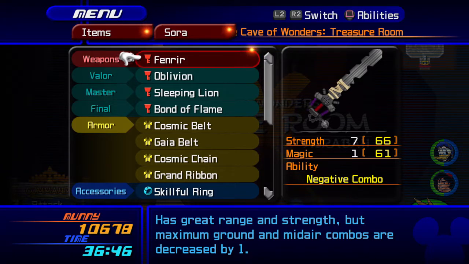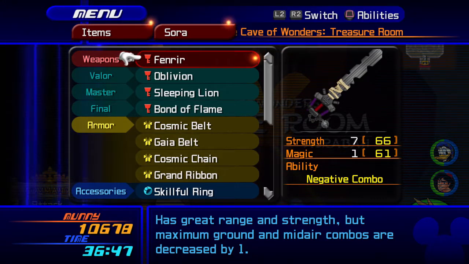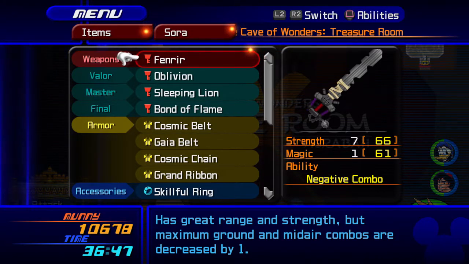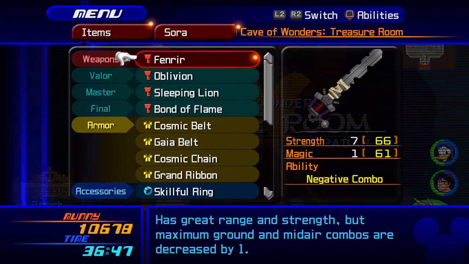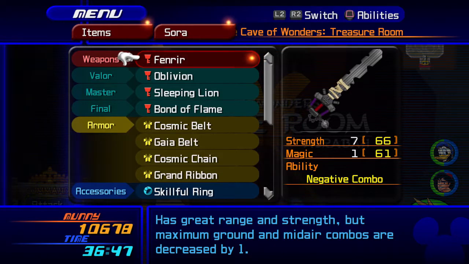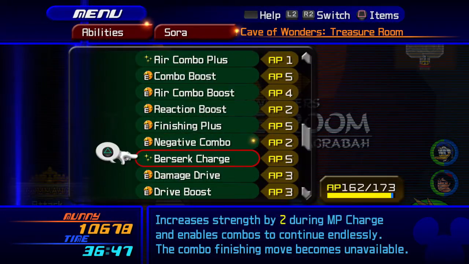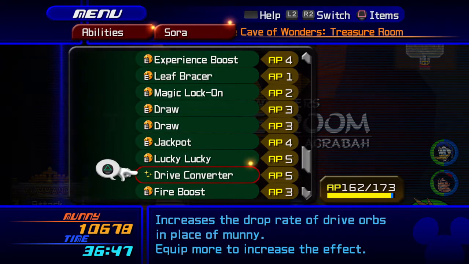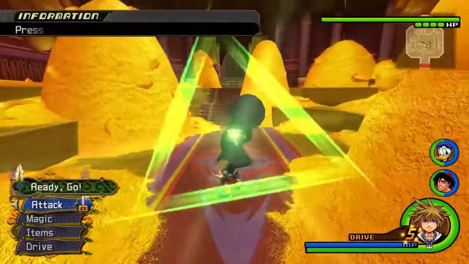And basically, we're just going to be doing finishers right off the bat at the beginning of our combo. That's what we want to do, because I think the highest damaging finisher in the game is Zantetsuken in limit form. So we're going to be going into limit form and basically just doing Zantetsuken as fast as we can. And I think that's it. I want to double check the abilities though, just to be sure. We've got negative combo. We've got all the combo pluses off. I'll just turn MP haste back on while I have it in my mind.